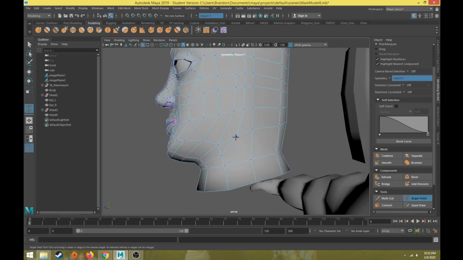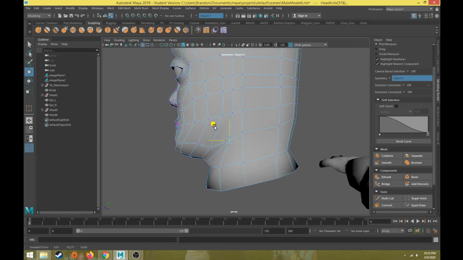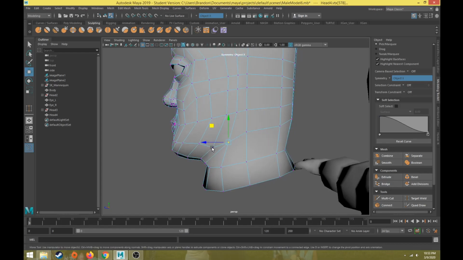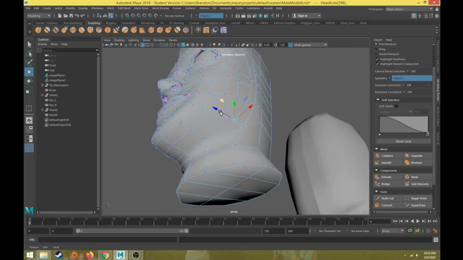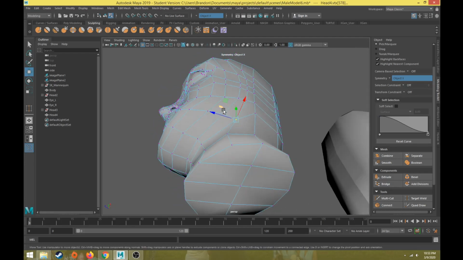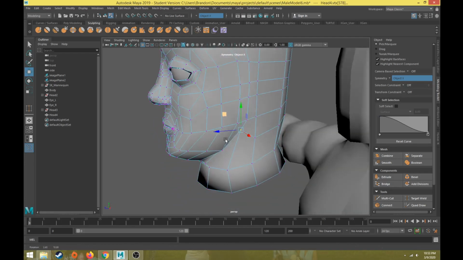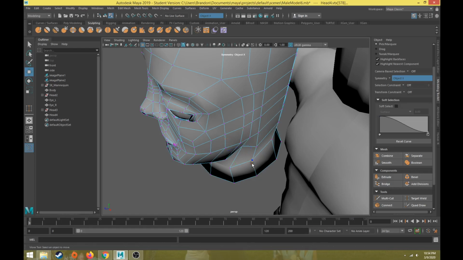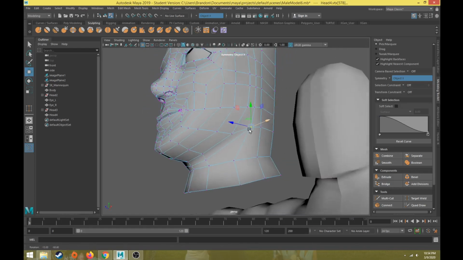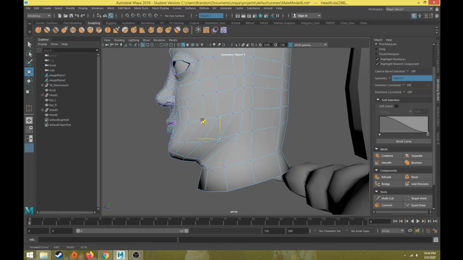With the target weld tool in vertex mode, I'm gonna do the same thing I did earlier. So the one from the side of the chin is gonna weld down to the bottom one. And we can blend that a little more, pull that back up. This is gonna be a good one to start with for where the jawline meets the ear. So kind of pulling that up, it's a little too much, but move it out some. There we go, so that's a pretty good jawline structure.